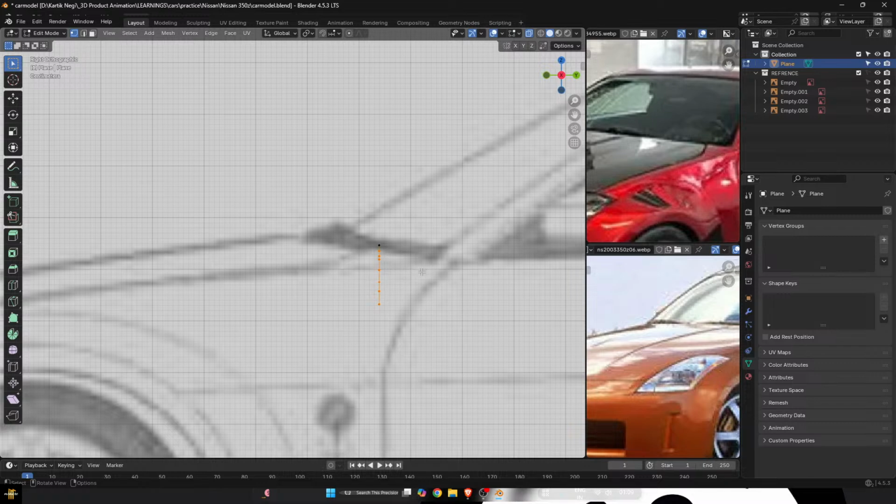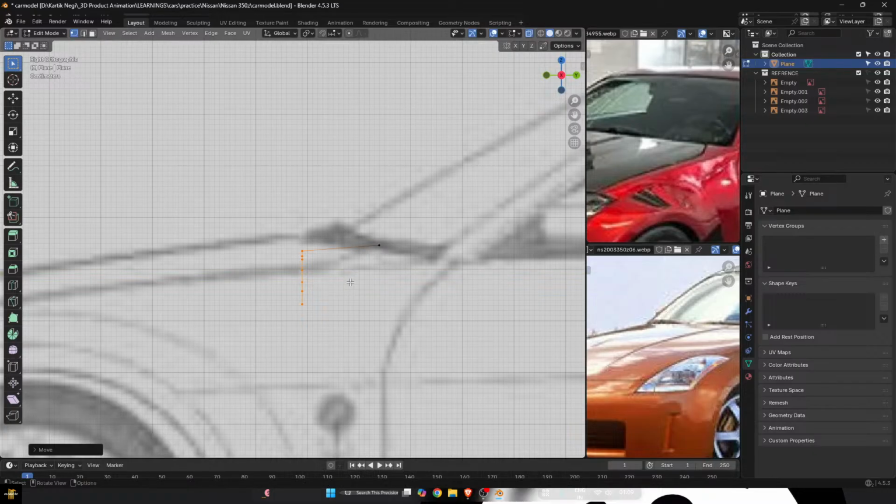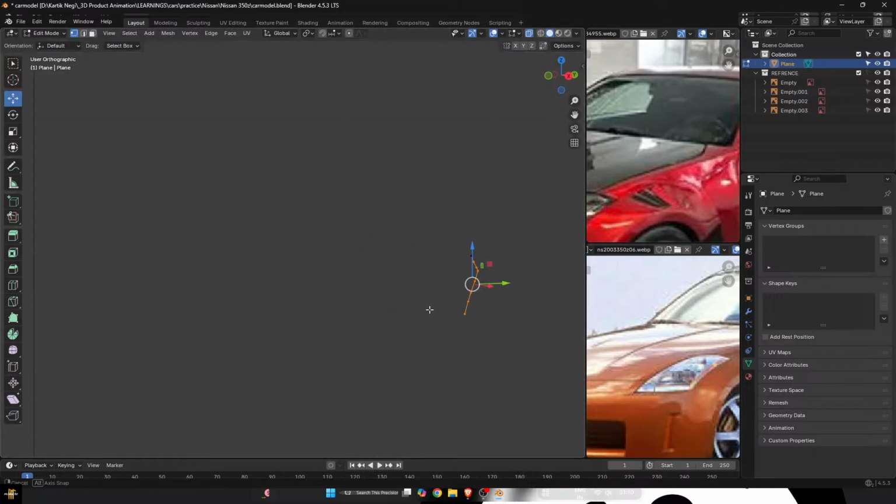Although you can use a shortcut like click G, move, and then click Y to move it further, and left click. But what I'm going to do instead is use this tool to move. What it does is the selected part is mentioned by these directions. All these three directions are where we can move it.